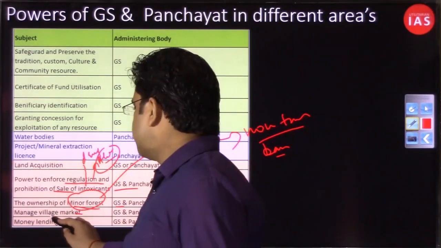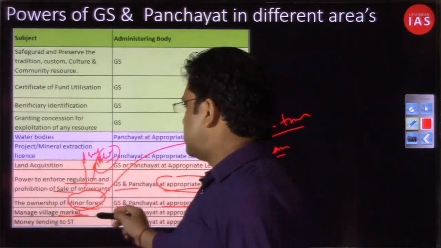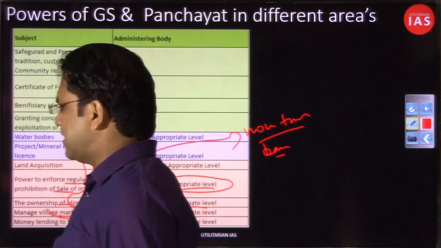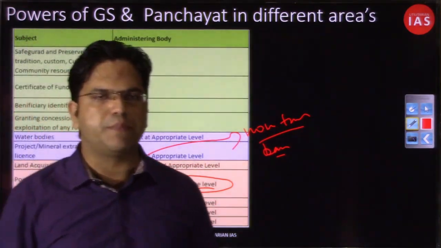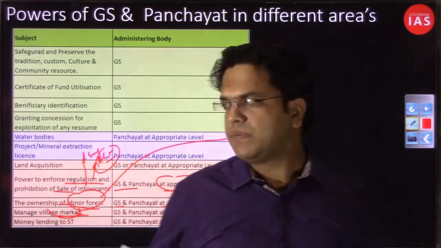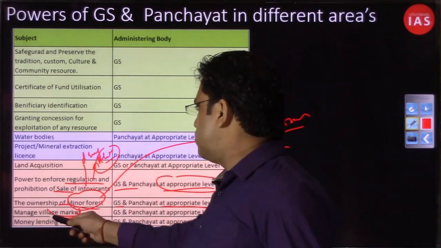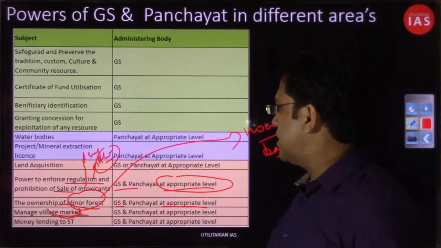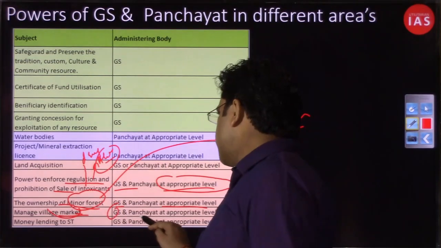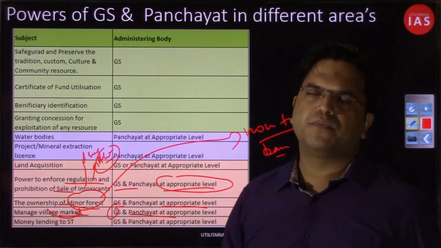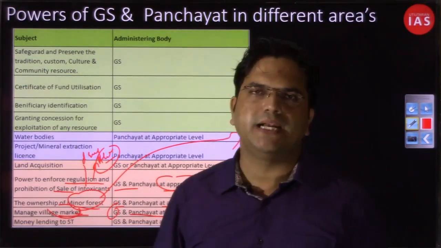Managing these village markets, right? So which sellers will sell in this village market, what fee they'll be paying, on what particular day this market will sell the product. All those powers will belong either to the Gram Sabha or the Panchayat at the appropriate level. Then you have this money lending activities.